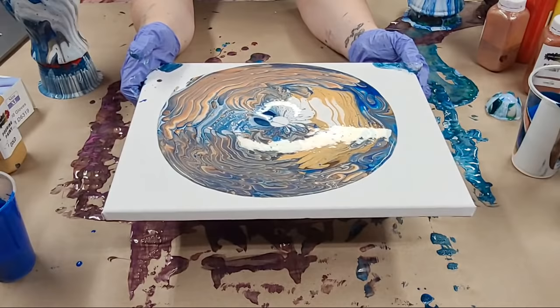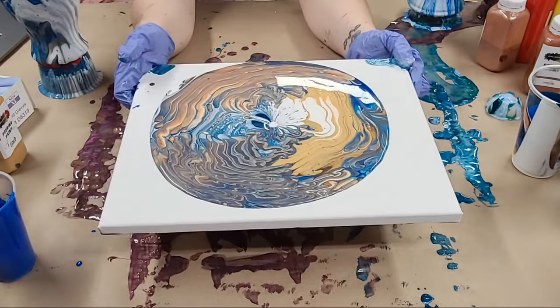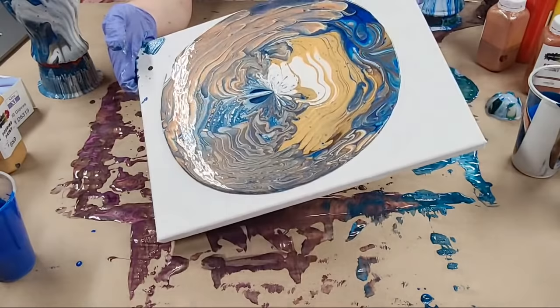Anna said, I used the Rust-Oleum Crystal Clear to seal one and you got a lot of bubbles. No, that's not normal. I wonder, you might have had a bad batch of paint, or sometimes also maybe you didn't mix it well enough. Especially if it's cold or something, you might need to shake your can even more.